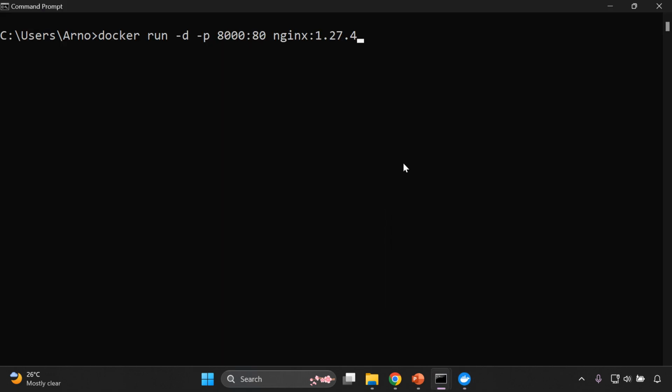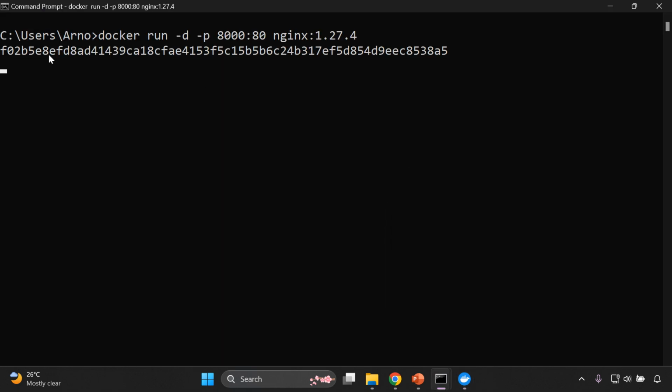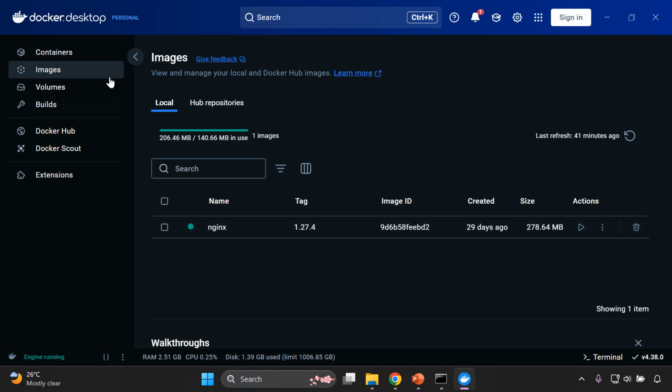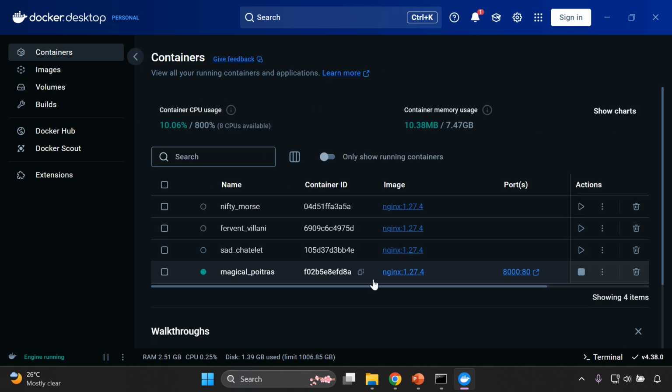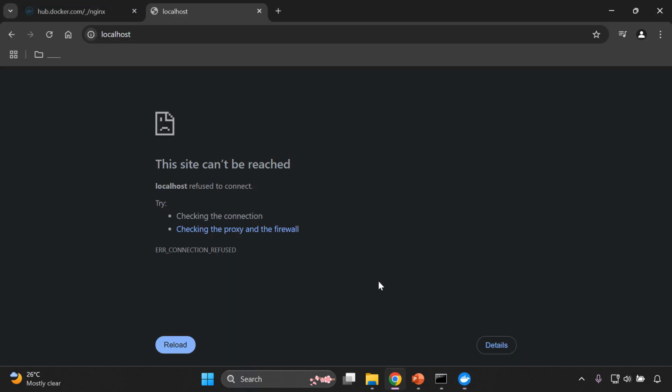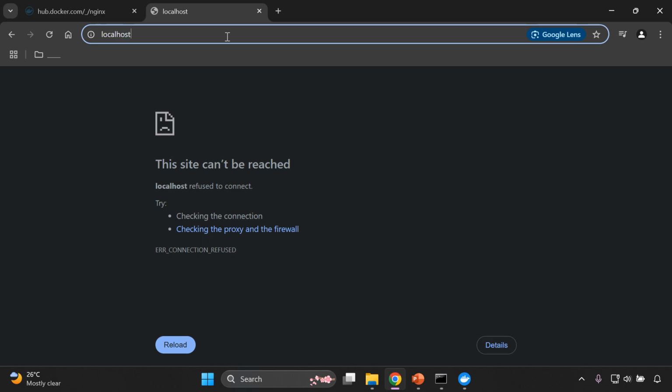So let's go back and run this. There we go, we've got the ID of that container. Now we can check if it's running. If we go to containers, there we go, it's currently running. And we can see the port has been attached here in Docker Desktop. So our host port is linked to our container port on port 80, and it will be applicable if we now go to port 8000 on our device. So now I'm utilizing port mapping, which is linked to port 80 via port 8000.